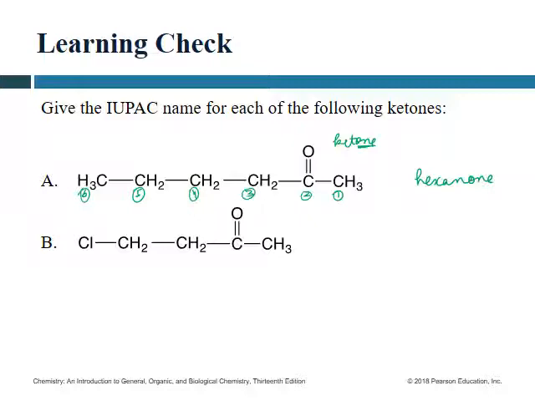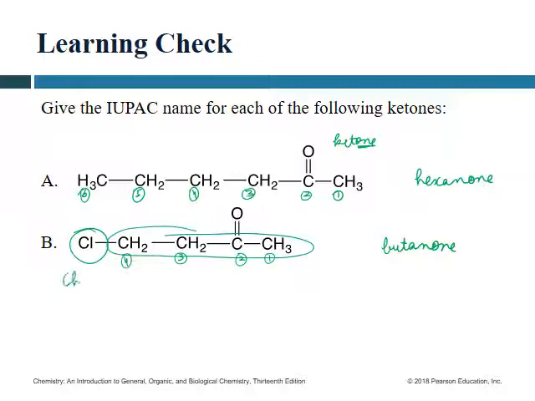Again, this is a ketone, and my longest chain now is 1, 2, 3, 4. This is a chlorine. Sometimes people confuse this for a carbon with an I. It isn't, because it should have hydrogens as well, right? So this is chlorine. So my longest chain is this, which means what is the name of the parent chain? Perfect, butanone. I don't have to tell that it's on the second carbon, but I do have to tell my substituent, which is chloro. Perfect. So this is 4-chlorobutanone. Okay.